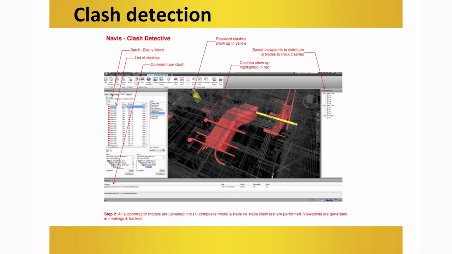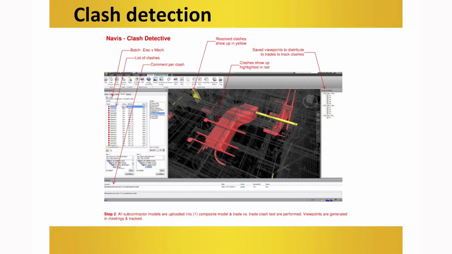This is an application called Navisworks. Is anyone familiar with Navisworks? Okay. It's software that collects models, or what I call federates them. You can have your mechanical, plumbing, and structural, and bring it all in there. Then on the left here, you set up what are called clash detection sets. If I want to look at my structural versus all my mechanical, to make sure there are no conflicts, you just set up the different trades looking at one another. It's not the funnest process, but you go through the model, clash 1, clash 2, and talk about it, communicate, and figure out how to solve those issues as you're working.